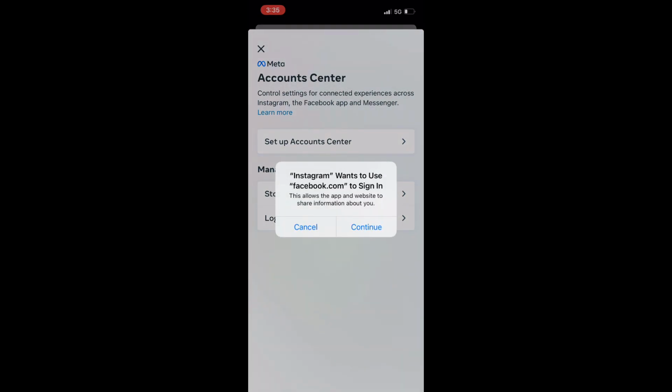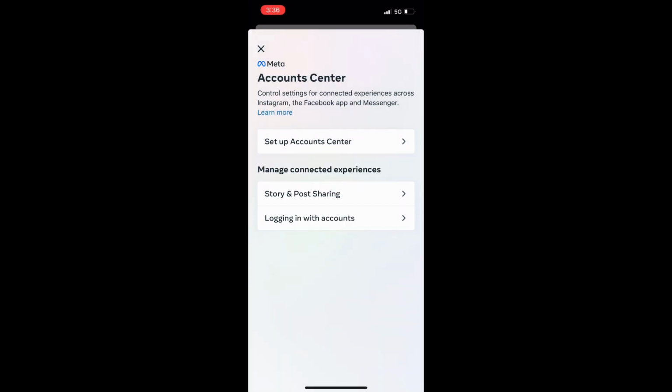So the first option when you come up here is going to be to set up the account center. But basically, if you're watching this video, it's going to be a little bit of a different screen for you because I already disconnected my Facebook account, but there should be a button there for you to disconnect your account or manage accounts, and then it should be pretty self-explanatory from there. I'm sorry I'm not able to actually show you here as I already did it, and I don't want to purposely connect my Facebook account just to go through that trouble of doing it again. I'm sure you know how hard it is if you're watching this video.